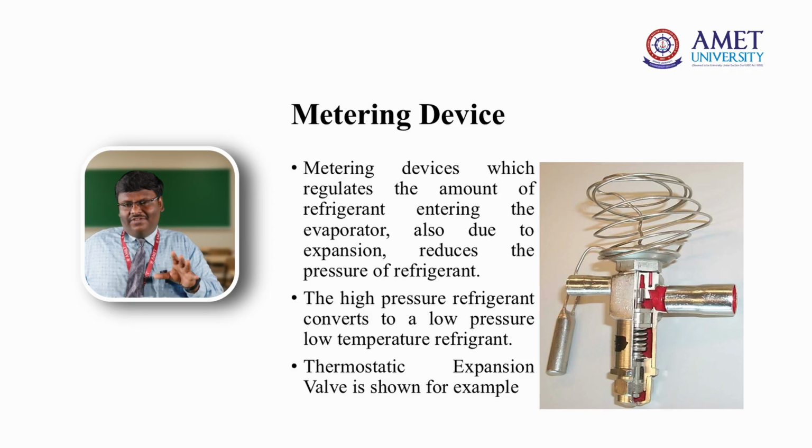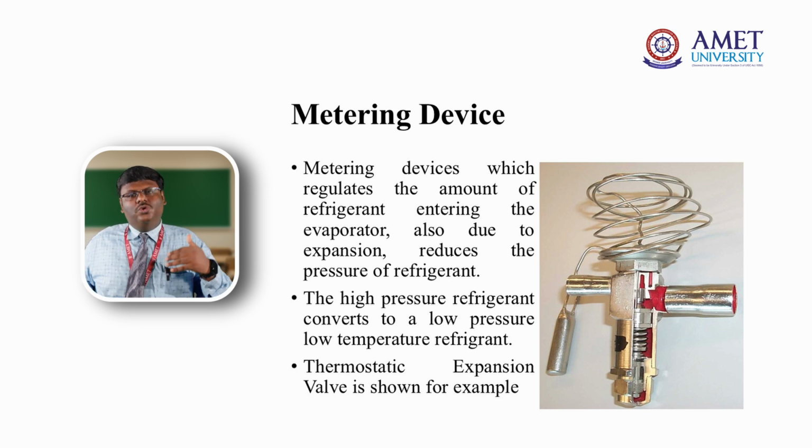The expansion device can be a capillary tube, as used in systems below 1.5 ton, or else it can be a thermostatic expansion valve, or else it can be a solenoid valve. So the function of this expansion device is to expand the refrigerant. Expand in the sense, first the refrigerant flows from a large area to a small area. The refrigerant undergoes sudden expansion from small area to large area.